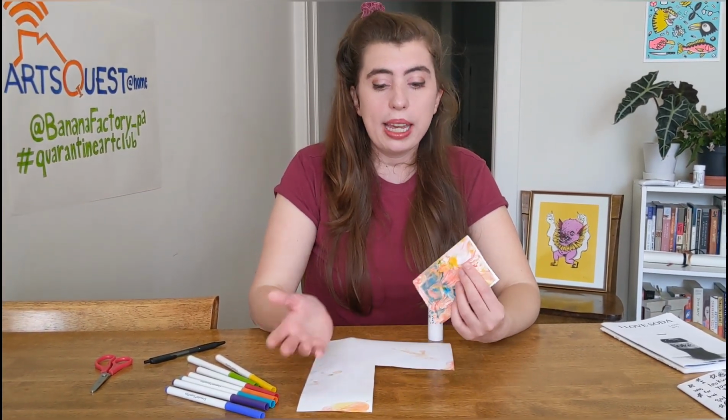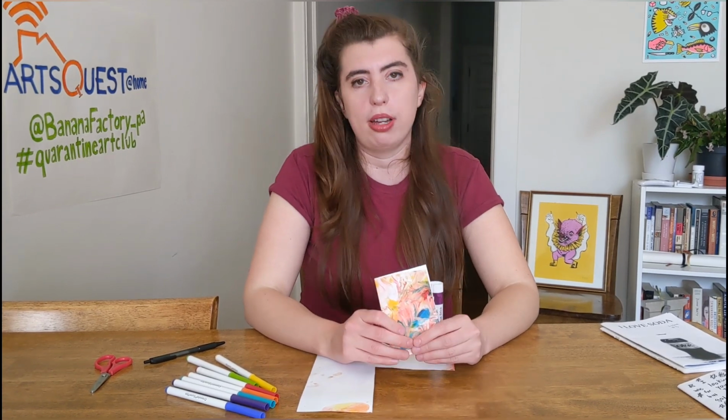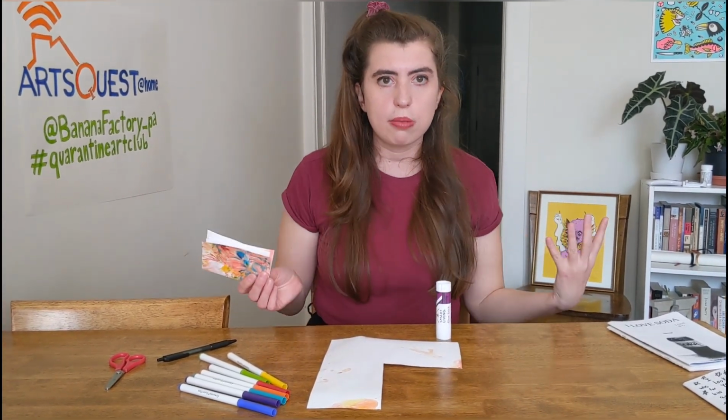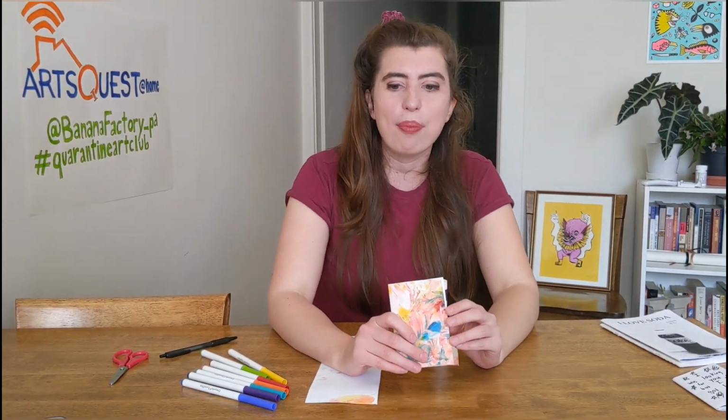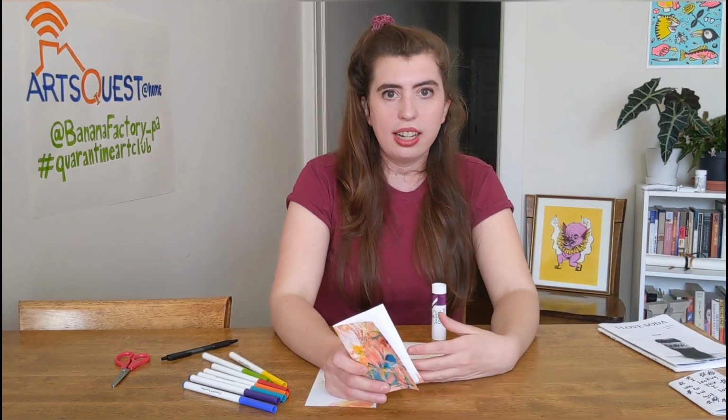You can actually make a zine out of whatever size paper you want. If you have a huge sheet of easel paper at home, you can make a really big zine, and I encourage you to do that and take pictures and send it to us. But you can do a comic book, you can do poetry, you can just use it as a mini sketchbook. It can be for literally anything you want.